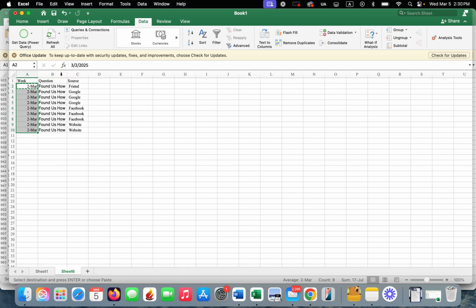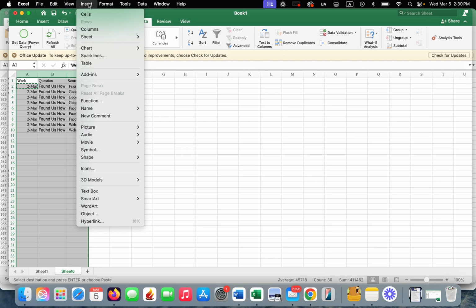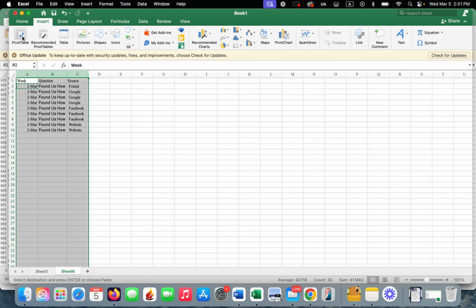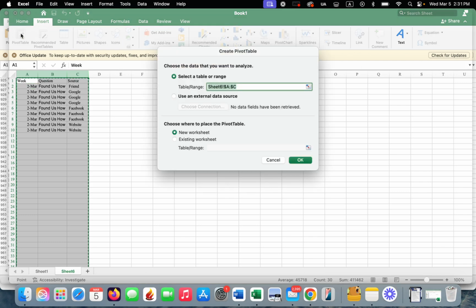Then you're going to run what we call a pivot table. If you don't know how to run a pivot table, it's very simple. I will show you in this video. So you're going to want to select all of the rows, all 3 rows, A, B, and C, not just the source information. You'll then go in Excel, click on the Insert tab, and then click on Pivot Table. A pivot table is a simple way to organize data, and if you set it up this way, it will make it very easy for you to update the information every single week, or if you do it every single month.